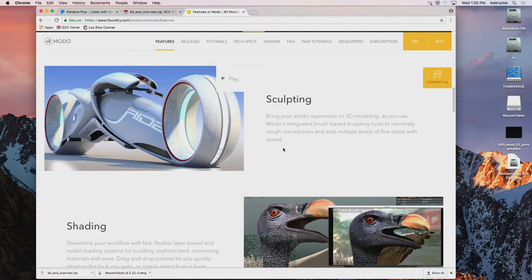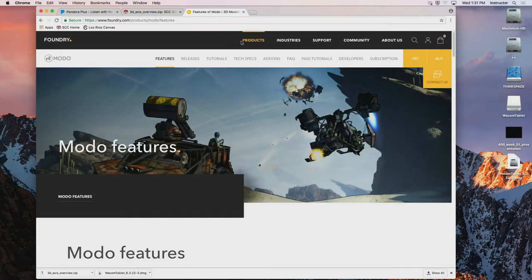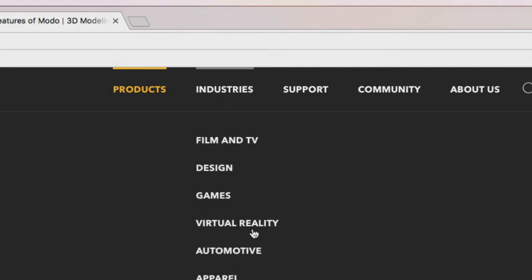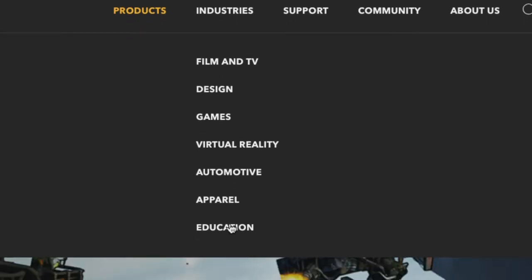But if you want to buy an academic version of the software for your home PC or Mac, you absolutely can do that. You have to go through the Foundry's website, and it's kind of wonky. I've had a conversation with the person that is responsible for this at the Foundry, and they need to change it. It's under industries for whatever reason, because apparently the education world is an industry, which, yeah. For my brain, that doesn't make sense, but whatever.